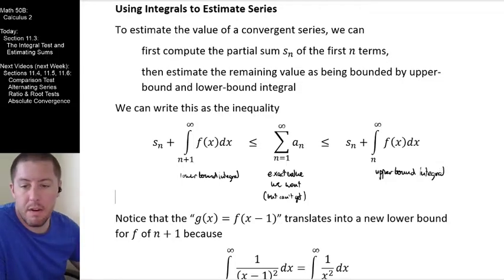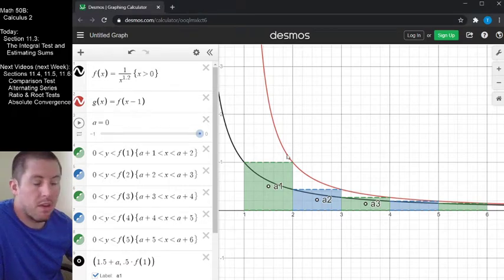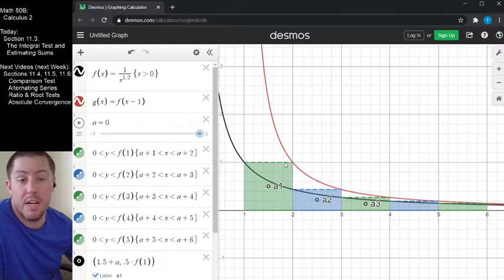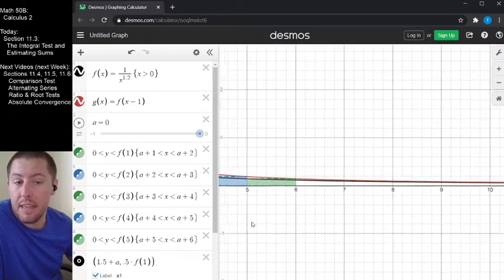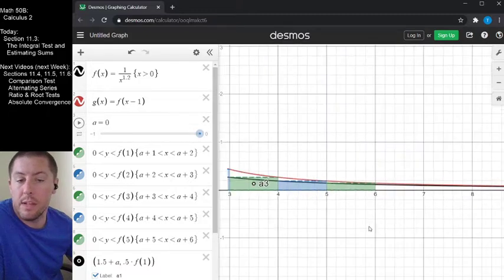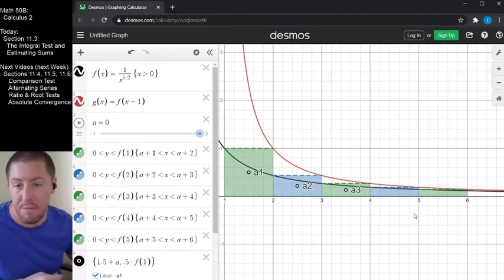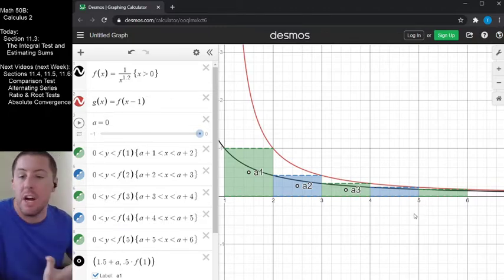I'm going to pop back over to Desmos. We can see these over here. Our lower bound integral is the black curve. Our upper bound integral is the red curve over here, because I can see that the red curve is overestimating and the black curve is underestimating, but that their differences relative to the area underneath the rectangles are extreme at first, but I don't care because we're not using integrals at first. I'm saying that we're not going to let our integrals start being used until 6 and beyond. We're letting 1, 2, 3, 4, and 5 be evaluated exactly, because I can do things like add 5 numbers. I can't add even like 500 numbers. That's too much.